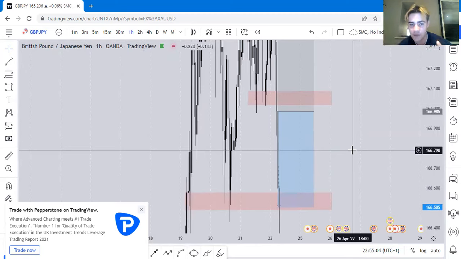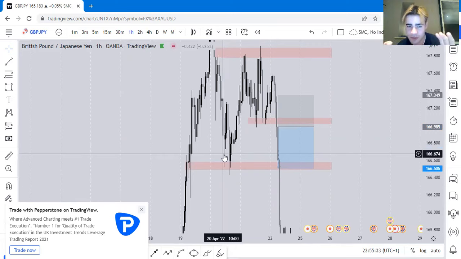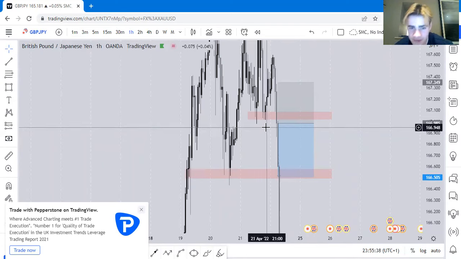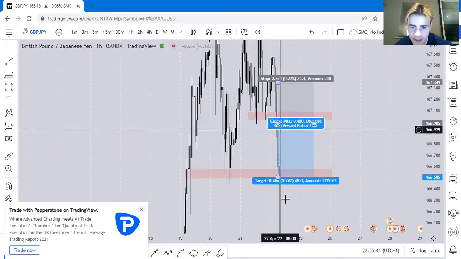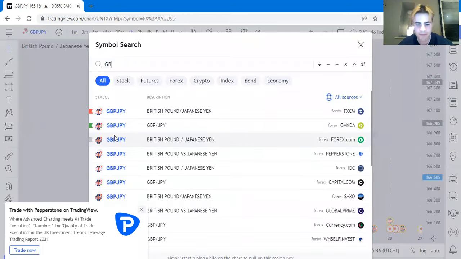So it works really, really smoothly with high volatile pairs. I must emphasize that. GBP/JPY is a really, really high volatile Forex currency pair. I'm going to jump on another one, which is GBPUSD, and run you through another example very quickly. We've identified the market trend, higher highs, higher lows, higher highs being broken. So therefore we're looking for a consolidation period to happen and a break of that zone, as we've seen here, a break of this support and resistance level, and we see ourselves catch a sell really nicely. Now let's jump on GBPUSD.